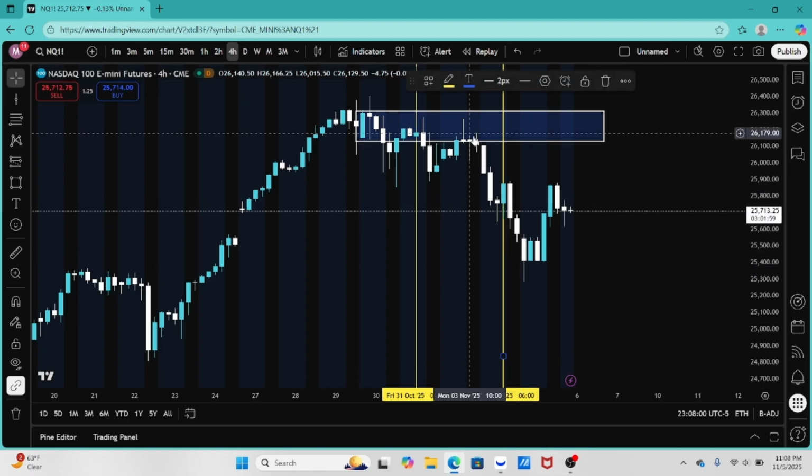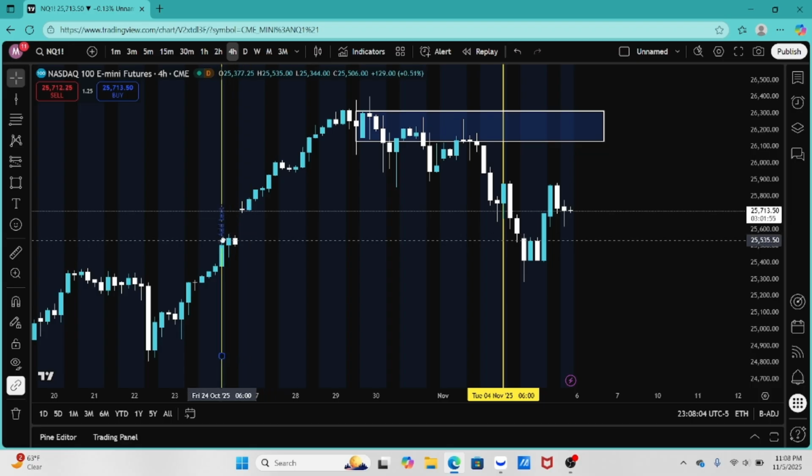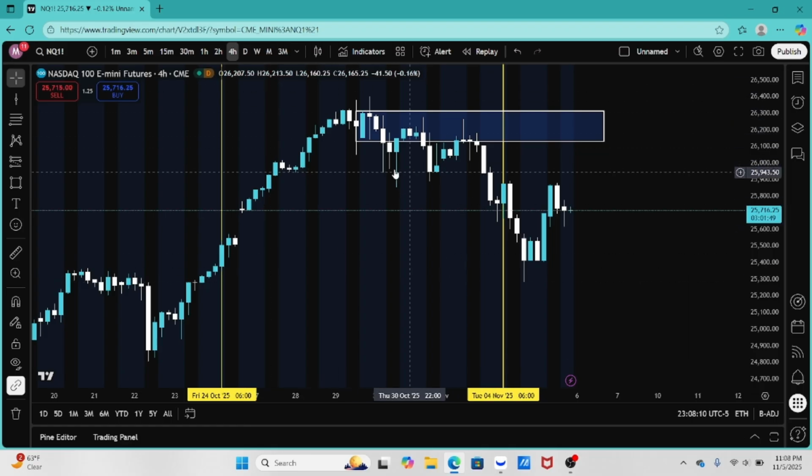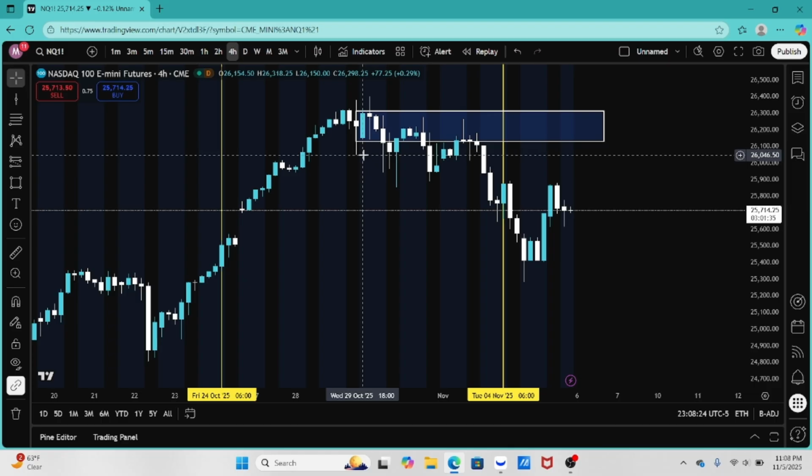Before this move up, let's just focus on this little down move. Let's bring it over here. This is how you will frame the trade. We frame the trade on the higher time frames. So, buy side liquidity taken. We have a low in place, displacement below the low, showing market structure has shifted.